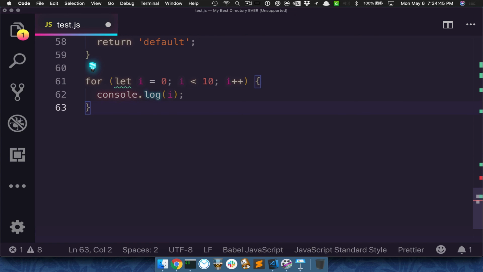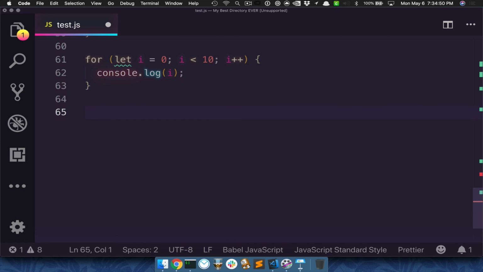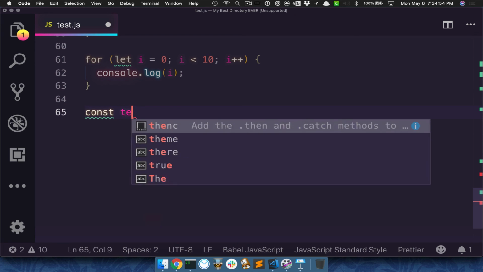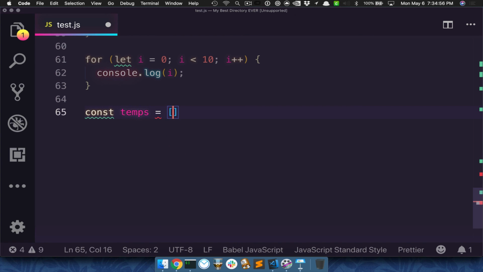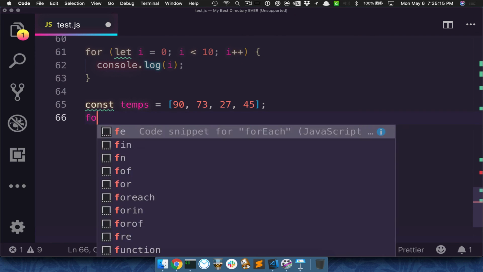Yeah, that's cool. How does that come in handy for us? Well, quite often people will write an array. Actually, why don't we call it something a little bit different? We can do 90, 73, 27, 45. There we go. I have an array of values. We'll call them temperatures. And I want to iterate over my array and spit them out. So I can use a for loop to do that. And it kind of looks a little bit like this.